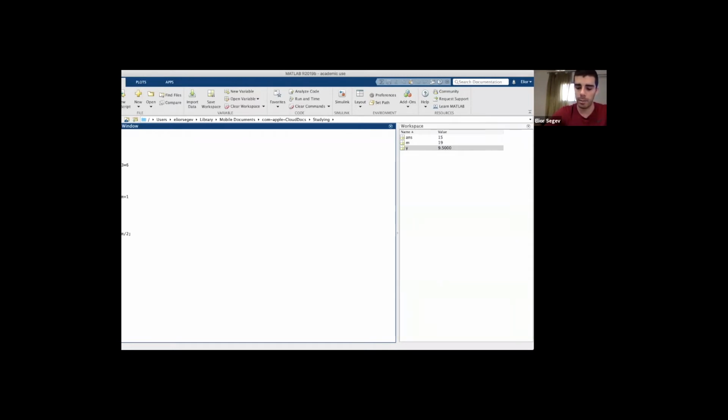If you press the up arrow, you can go up to stuff that you've done before. Okay, so I can go back to m equals m plus 1 and press enter again. Now m will be 20. Again, why? Because it's not an old command, it's a new one. M was 19, it adds 1, and then it stores it back in m. Okay?